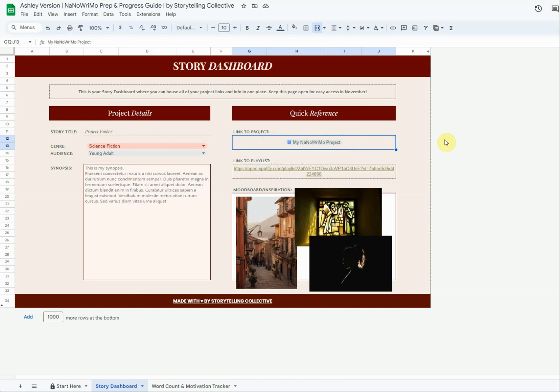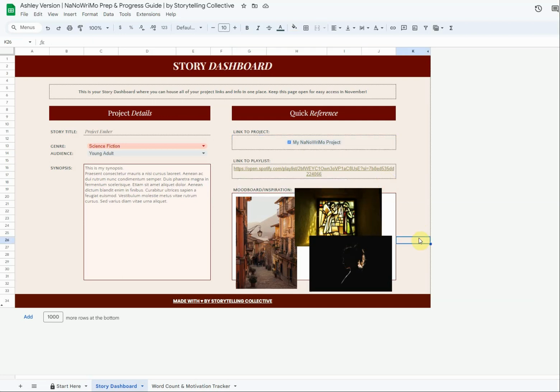If you're like me and you like to use music as inspiration for your project, this is where you can link to your playlist. You might use Spotify, or sometimes you can use YouTube. Anything that has a URL you can put into this space for easy reference. And also you can relabel this if you have another link to something that's not a playlist. I want you to think of this as your hub, and whatever links you need to have easily accessible to you throughout the month is what you should use this space for.